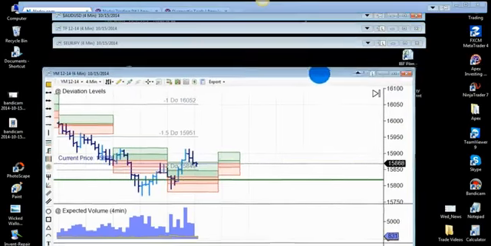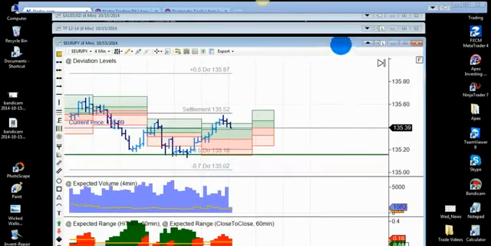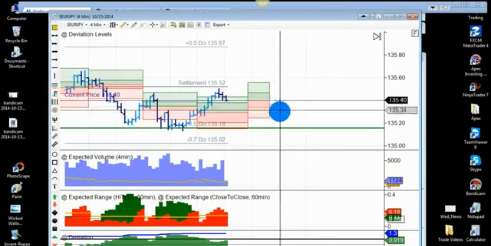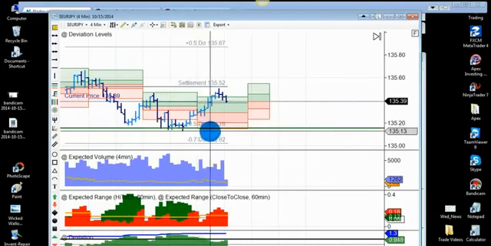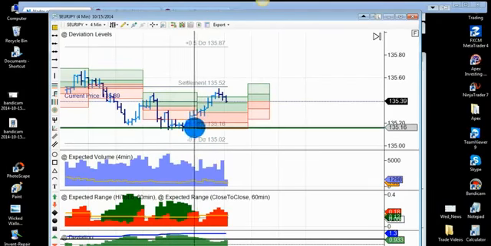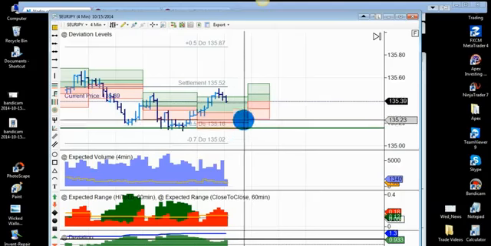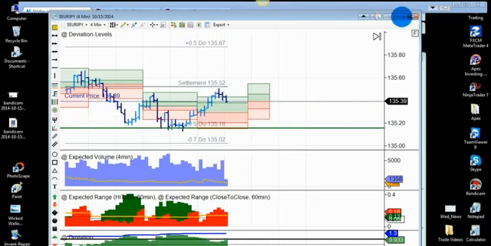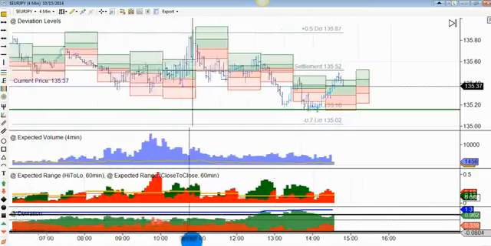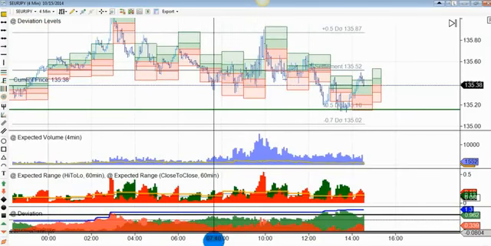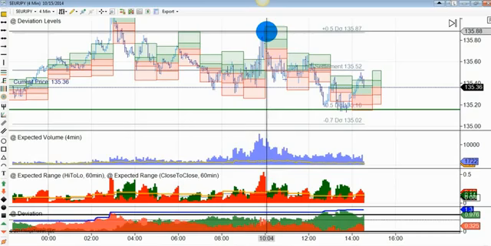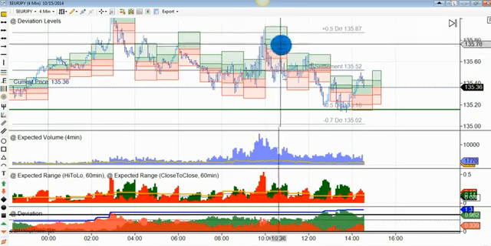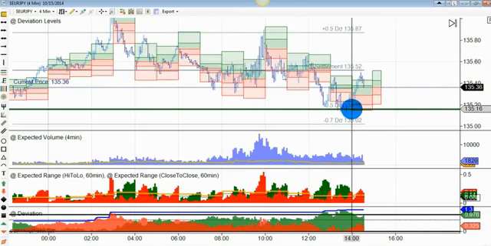Did want to bring up one other trade I did, and I started this before I started the initial video here. I made a trade on the Euro JPY, excuse me. It was only down to a negative 0.5 deviation, but why I was looking for a P2 in this area was this. I'm going to back this out. And if you look at around 10 o'clock this morning, it had run up to a plus 5. So it went from a plus 5 to a negative 0.5, which was a full deviation move.